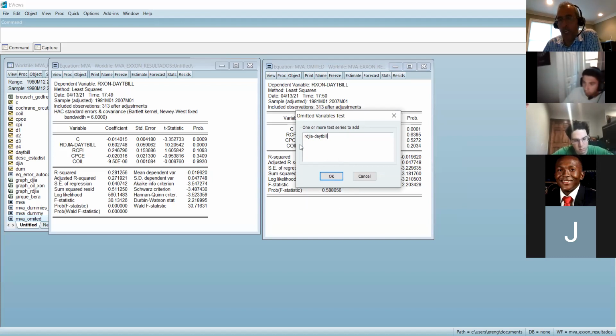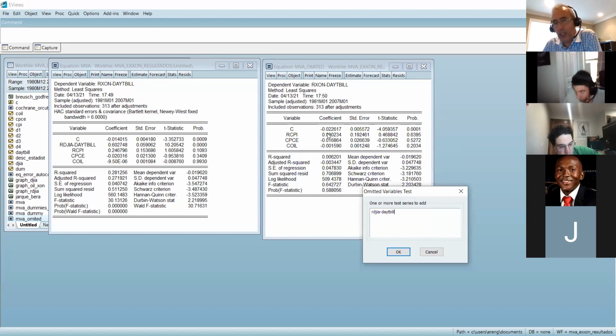Make sense? So what I've done, guys, is I've excluded this variable because I wanted to show you that if you omit this variable, your results are going to be completely terrible. In everything, guys, you can compare the coefficients. My C is completely different. My RCPI is completely different. You see that? So that's when I told you guys, if you are forgetting one variable that is crucial to your system, all your coefficients are going to be wrong. Not only the standard errors, your coefficients by themselves are going to be wrong.